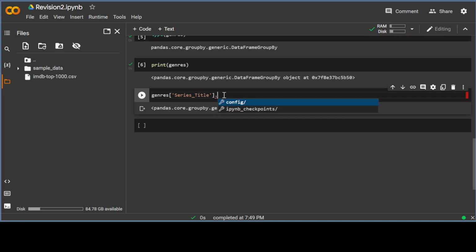Now see, we have selected the column, but we haven't performed any aggregation function on that particular column. So suppose I do standard deviation.